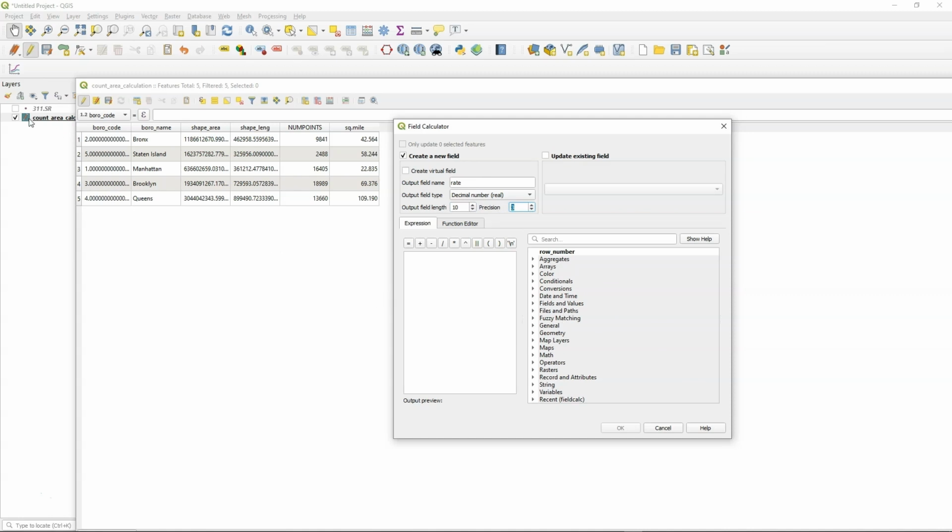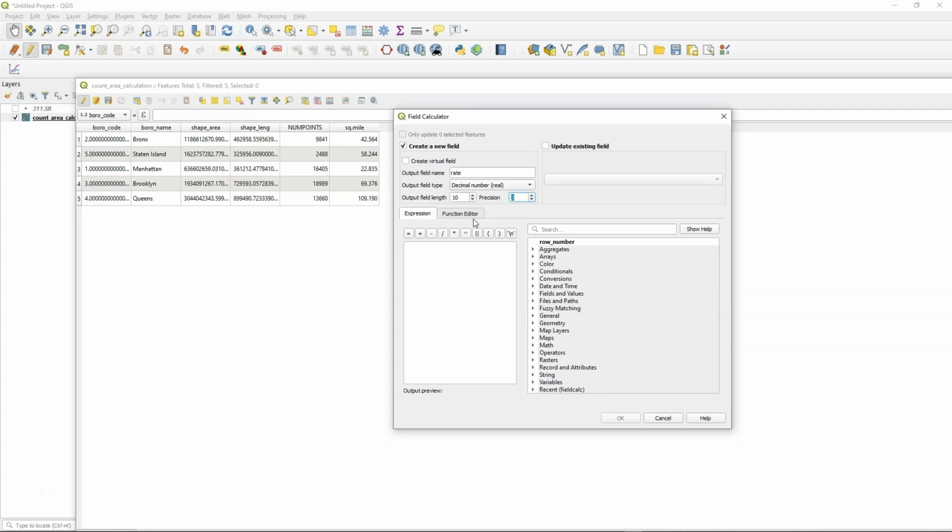One quick note here, as I'm doing this, you can see that I have a little icon in my layers that shows a little pencil. That means that we're in this editing mode where we're creating fields. So if you're having some problem with the field calculator, you might want to make sure that in your layers panel, you're actually toggled on to be editing here.